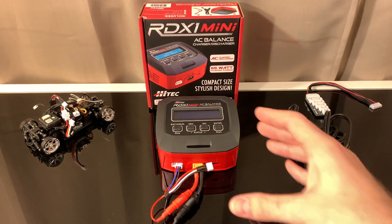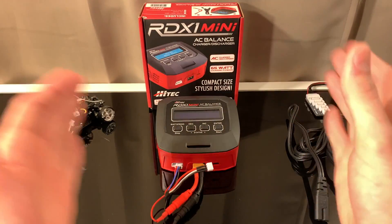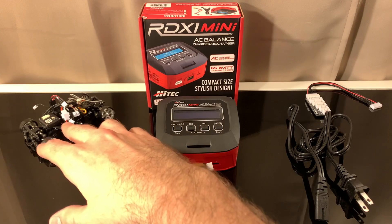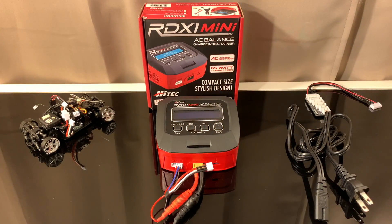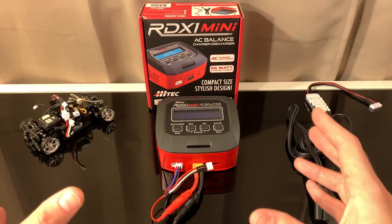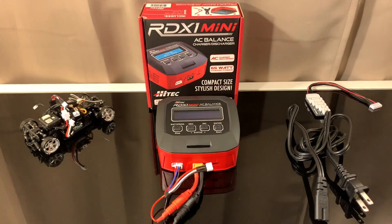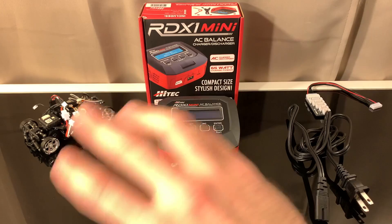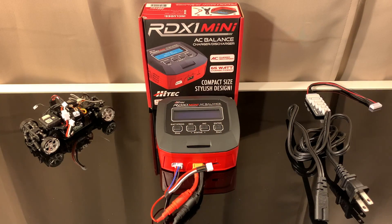I'm really happy with this charger and excited to see what I can do with it in the future. I plan to pack this away with my controller, my car, my whole kit in one hard case and take it with me wherever I go. I'll bring you guys another video in a few months after I've used it a while, maybe once I get my rear-wheel-drive drift cars that use LiPo batteries all sorted out. Dealing with LiPo batteries, I've heard they can be a little dangerous and can blow up, so having a charger where I can balance, check everything, and know the battery is safe gives me real peace of mind.